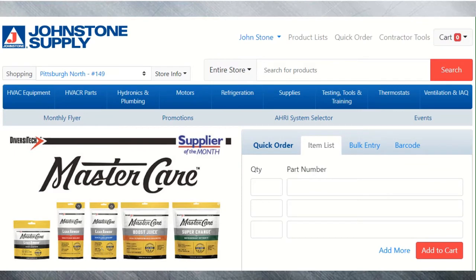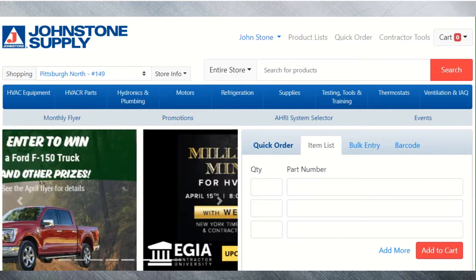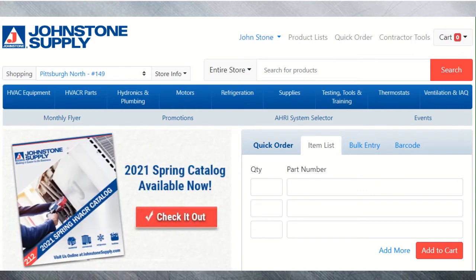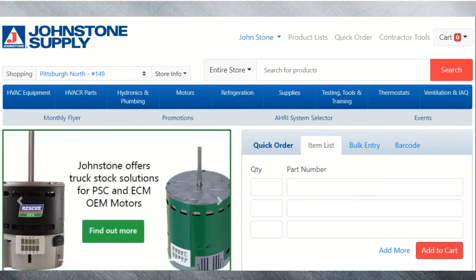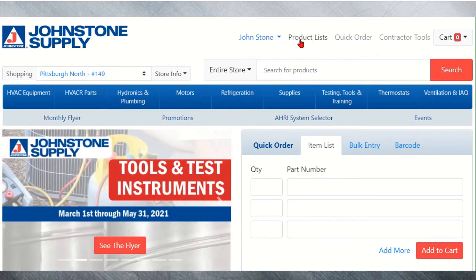Now that we've created product lists starting with the product page first, we're going to try the other method that I mentioned, which is going to the product list page and adding multiple items at once. Before we go there, I just want to make sure everyone understands you have to be logged in to use any of these features, and particularly on this step, it's important because you need to be able to see this item here. If you're not logged into your account, you won't see this menu option.